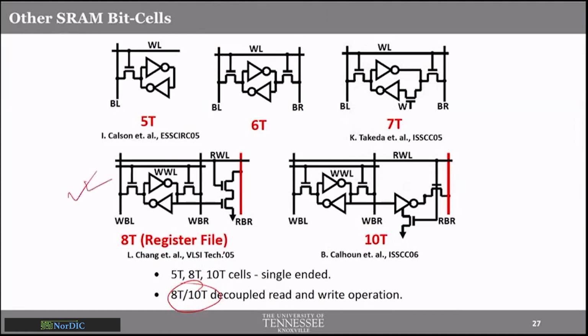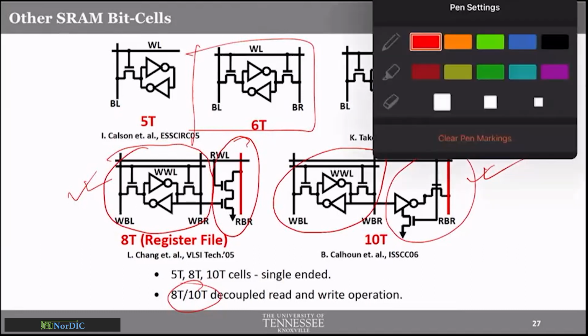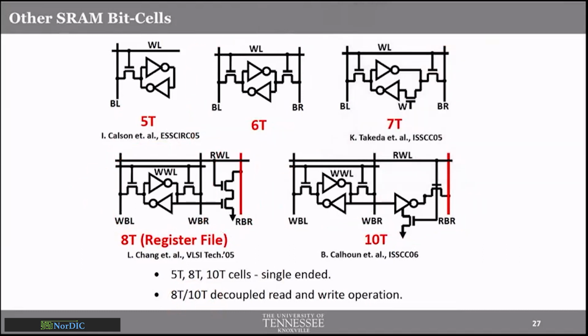Again, we will not go into the detail of these 8T and 10T operations, but I just want to tell you that these designs separate out the read operations. So only write happens within the 6T, and the other two transistors are used to read. And for the 10T, as you see, there are 6 transistors for write and four other transistors for read. So there are reasons for both of these. There are applications where they can be utilized, but in general 6T is the best choice, best mix of size, because 10T and 8T will definitely be larger in size, right? But if you absolutely cannot live with 6T for some very specific application, you might want to go for 10T or 8T, right? That's the thing.